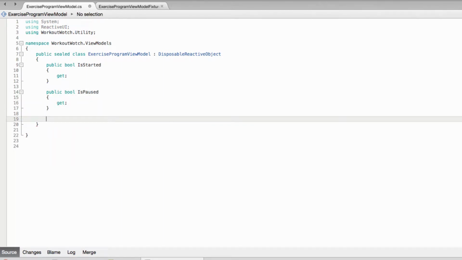So in the view, I think we'll just have separate buttons for pausing and playing, and then just hide the one that isn't relevant for the current state of the view model. So to make it easy for the view, we can just have Boolean properties saying whether the start is visible, whether the pause is visible.